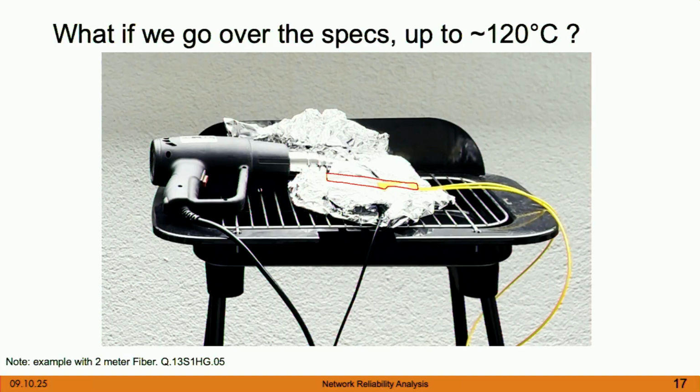So what you see here in my experiment is a small barbecue party. We wrapped some aluminum around our flex box, so 120 degrees. Yeah, it's a little bit problematic. We just exposed the transceiver, and I used a heat gun with that. That can go up to 600 degrees, so it's dangerous. You have to be careful with that.